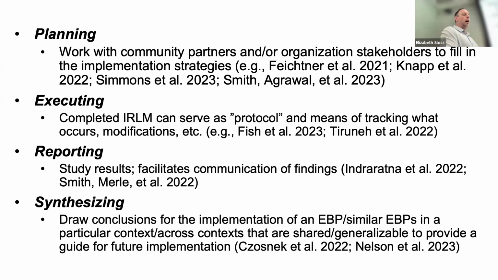And then the last thing that it's been used for, and James is working on this right now with us, and I have a couple other folks who are doing similar things, is really using the IRLM to synthesize across multiple projects. So again, there are situations where that Nelson et al. paper that cited there was a systematic review of implementation research for a specific intervention in a specific context. They used the IRLM for the reporting of the synthesis of all the findings. So they basically were like, here's all the common strategies people used, here's the common barriers everyone had, and here are the outcomes that were able to be achieved from it.